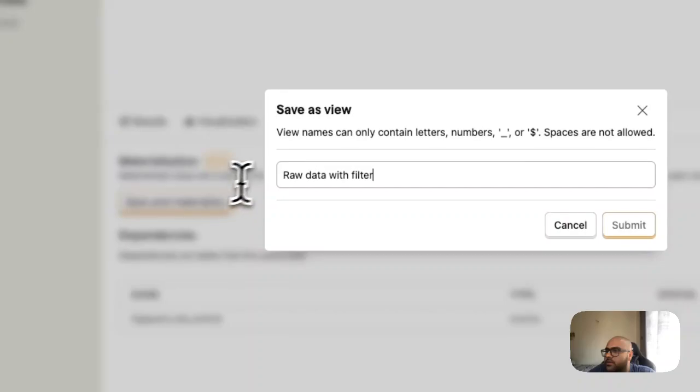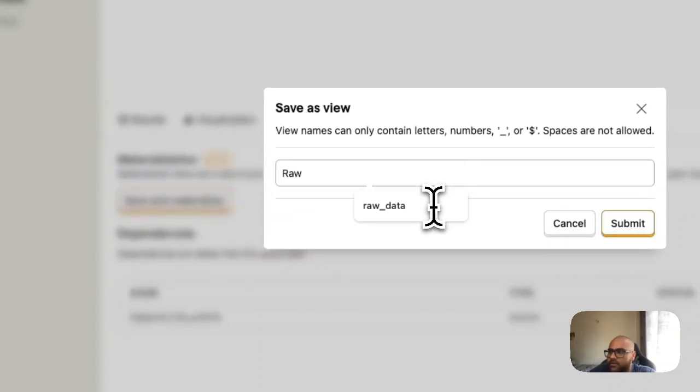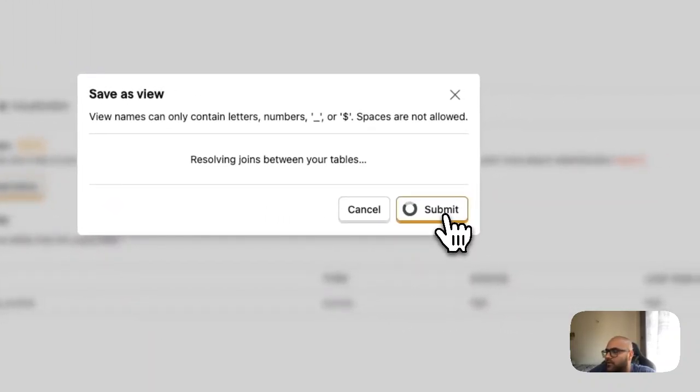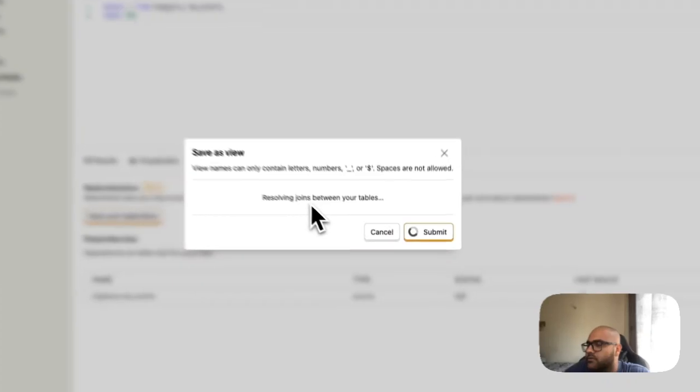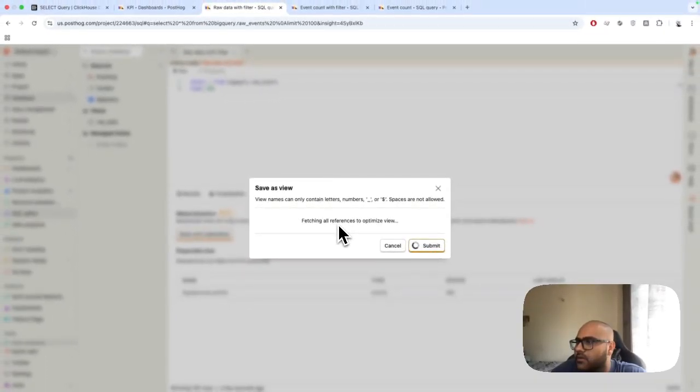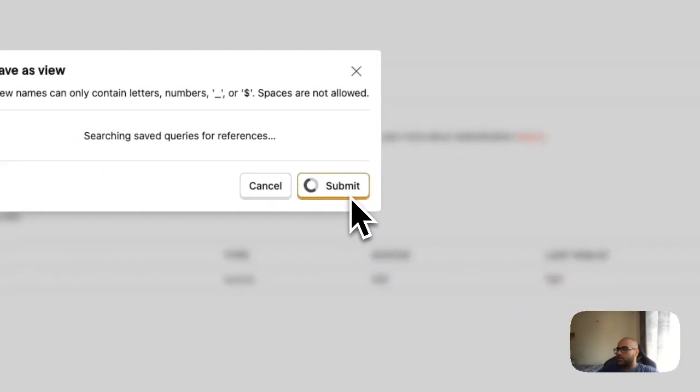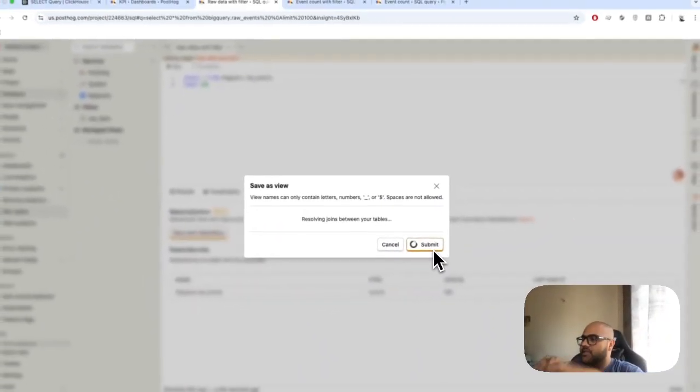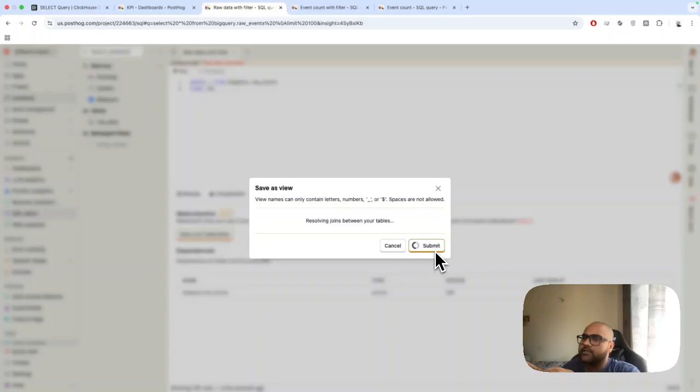I'm gonna go here, I'm gonna again choose raw data, and I'm going to submit, and it should work. There's probably some issue with PostHog right now.